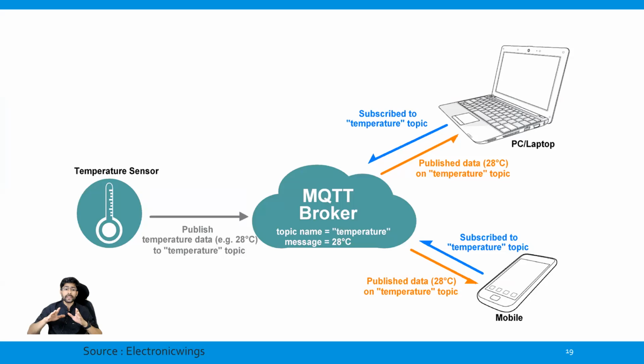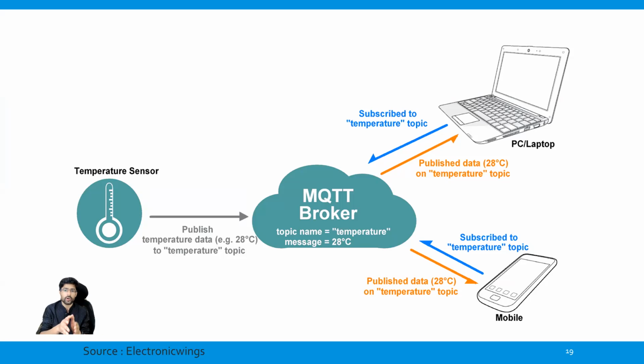So this way, if I sum up, your MQTT protocol works. There is an MQTT broker that is installed on your gateways or on cloud platforms where you are going to receive the data. Depending on your requirement, you can install your MQTT broker, and then you have some sensors attached to the devices where your publisher client is running, and it will send the data to the broker. Through the broker, a subscriber can subscribe to the topics on which the publisher is publishing the data.